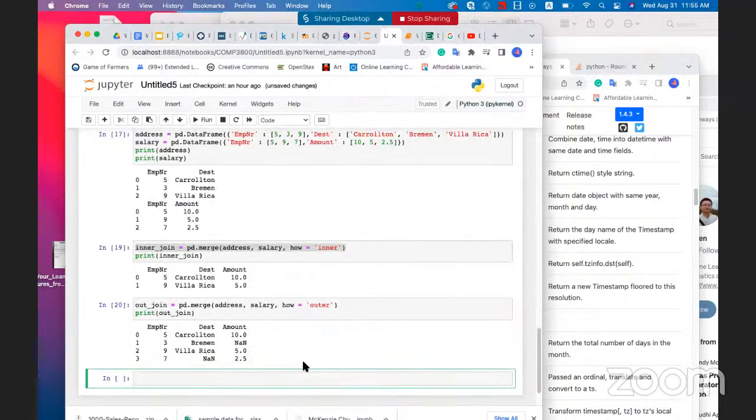So this returns 4 rows. 5, 9, it found the match. 3, 7, it didn't find the match, and then it gets the null values here.